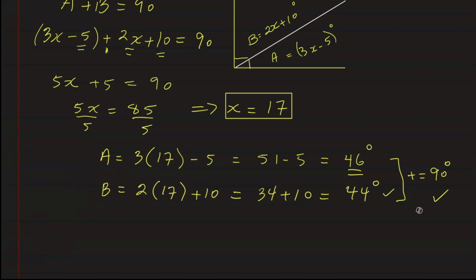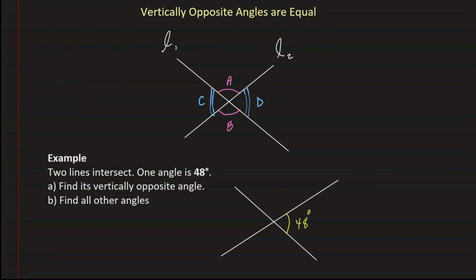Excellent. Let's look at vertically opposite angles and the relationship between the two. We've got two intersecting lines, L1 and L2. Where they intersect, they create 4 angles and they pair up. So angle A and B are equal to each other. Angle C and D are equal to each other. So we can write them all up. A is equal to B, and angle C is equal to angle D. I'm removing the angle signs, but you can leave them in if you want, just for simplicity.